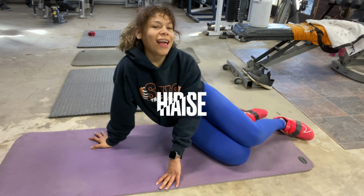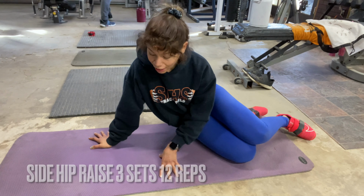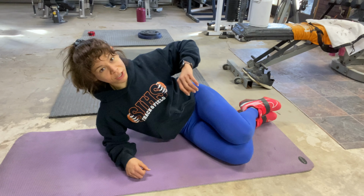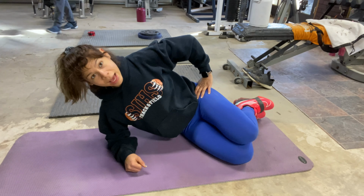Going into side lying hip raise. Right now we're doing high reps on this one. So we're going to do 12 reps on each leg. We're going to bring our elbow down and we're feet together only for the start of this because we're going to come up into a hip raise and we're going to do a separation at the top. So, hand on our hip and we're going to come up.